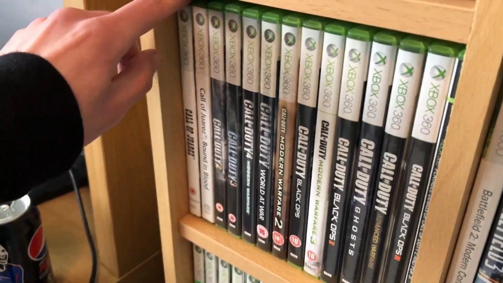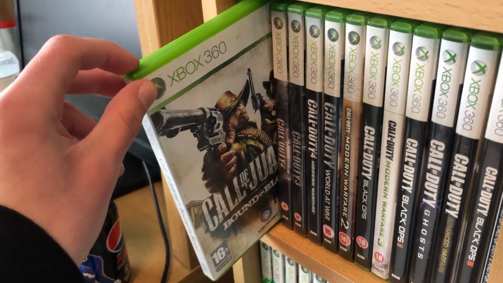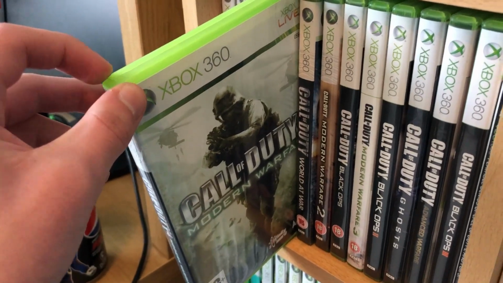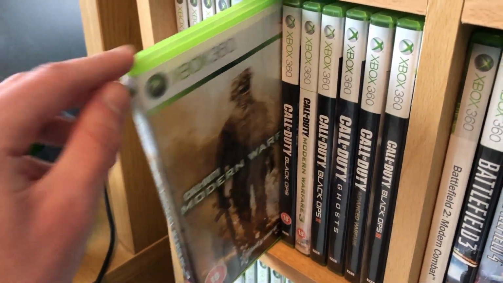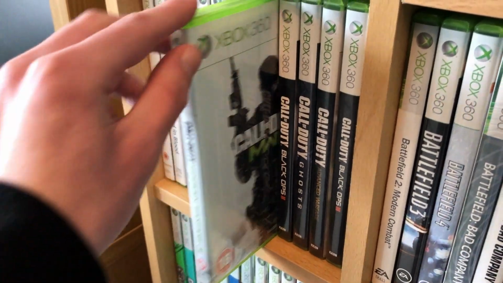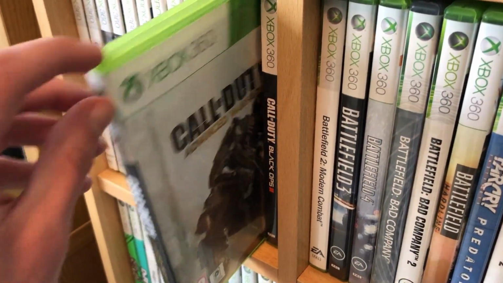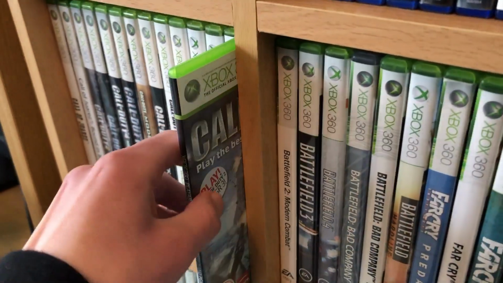Start things off here with first person shooters. We have Call of Juarez, Call of Juarez Bound in Blood, Call of Duty 2, Call of Duty 3, Call of Duty 4 Modern Warfare, Call of Duty World at War, Call of Duty Modern Warfare 2, Call of Duty Black Ops, Call of Duty Modern Warfare 3, Call of Duty Black Ops 2, Call of Duty Ghosts, Call of Duty Advanced Warfare, Call of Duty Black Ops 3, and then we've got an Xbox 360 demo disc here.